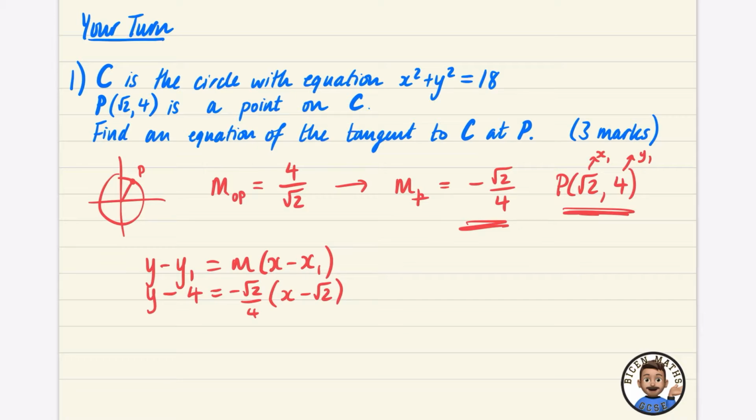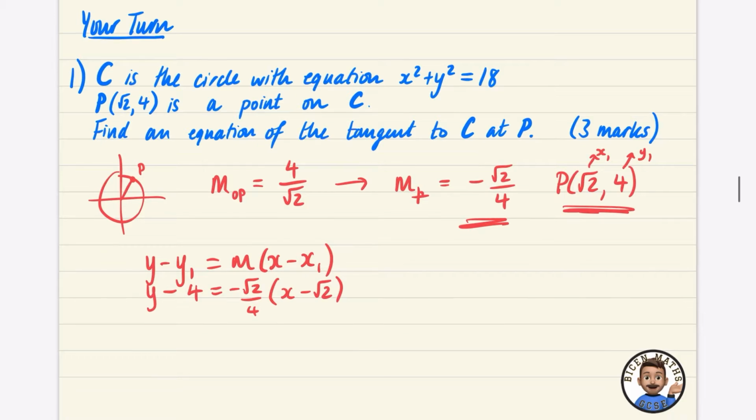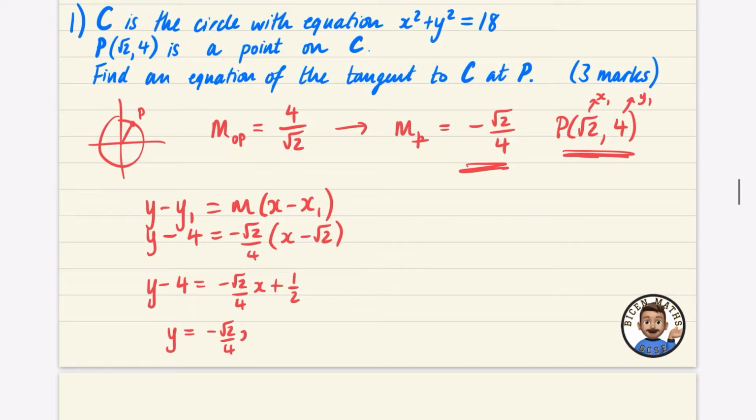However, if you use the y equals mx plus c method, I'll just show you the equivalent answer to this. So it's going to be y minus 4 equals minus root 2 over 4x plus, because it's a negative times a negative, the root 2 times the root 2 is just going to give you 2. And the 2 divided by 4 is just going to be a half. So the answer that you might have if you did the y equals mx plus c method is y equals minus root 2 over 4x plus 4 plus a half, which is 9 over 2. And of course, you can check this on Desmos. You can put in the equation of this and of the circle, and hopefully you'd see that they are tangents.